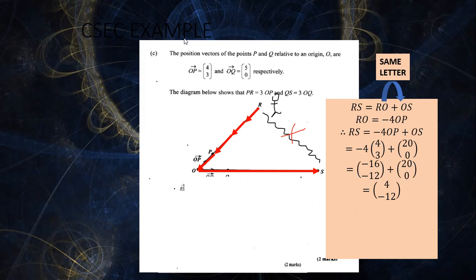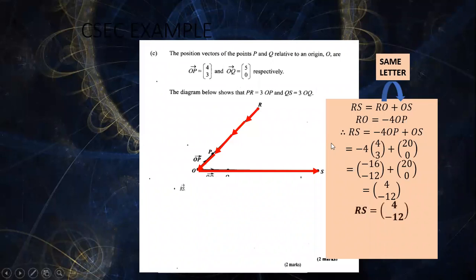RS. Again, let's check if it is making sense. If you're standing here, we're going to get to S. We're going to jump 1, 2, 3, 4, and come down 1, 2, 3, 4, etc., until we get to 12, right? It makes sense, right? So always check your position by putting yourself, well, not for CSEC, make sure you rub it out before you hand it up, right? But kind of lightly sketch it, very, very lightly. So if you're here and you need to get there, that's a good idea to do. So this is the vector RS, right? It's 4, negative 12. Any questions there?